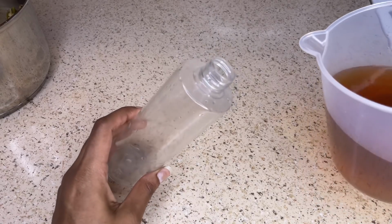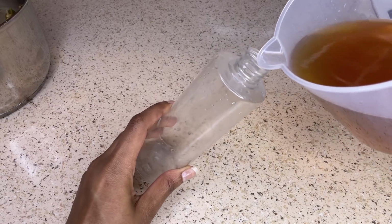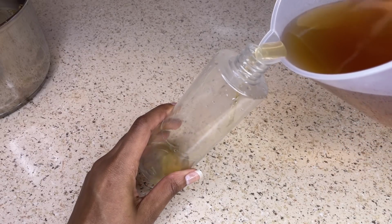Now I'm just going to take the tea rinse and put it into a spray bottle to make it for an easy application.